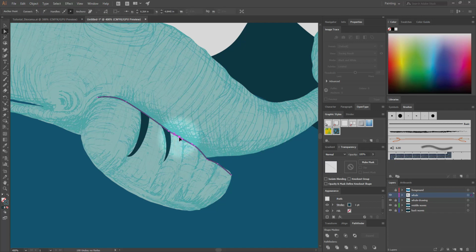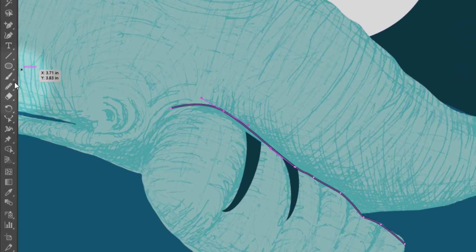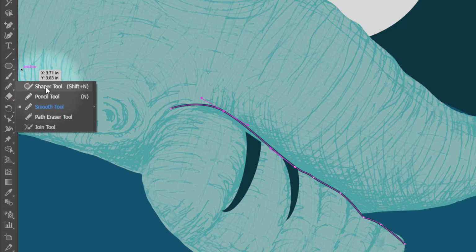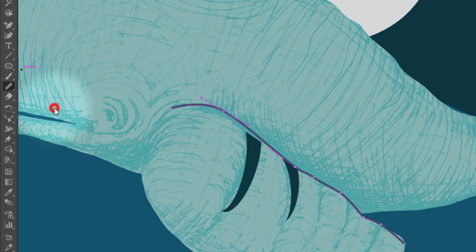And maybe if you image trace something and you don't love the way it looks, you can use the smooth tool. The smooth tool is underneath the shaper tool with the pencil tool. Looks like this. And you just kind of draw, and it removes some of the anchor points, and it basically does what it says. It smooths it out so you can keep on going over one spot until you get it right. So that's just a good way to reduce the anchor points.